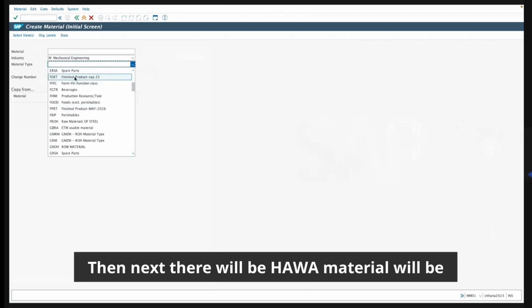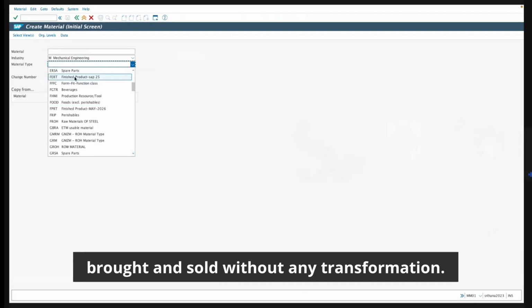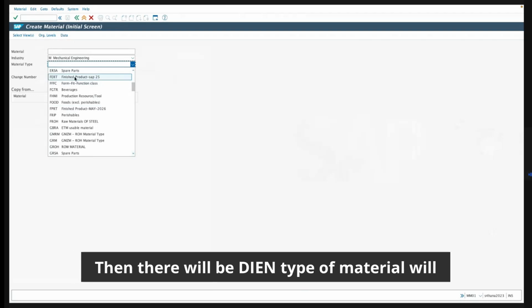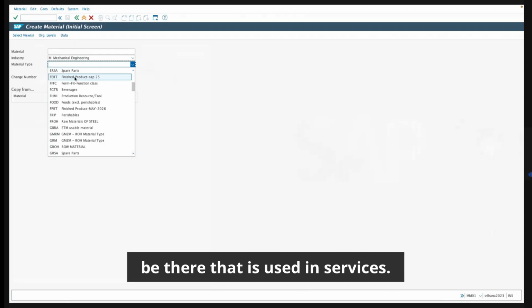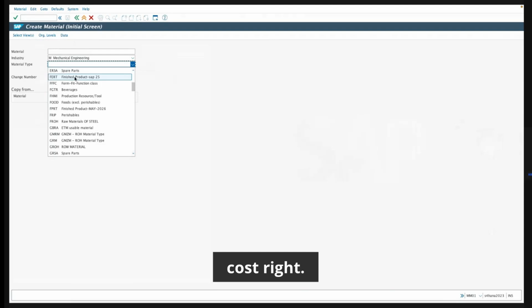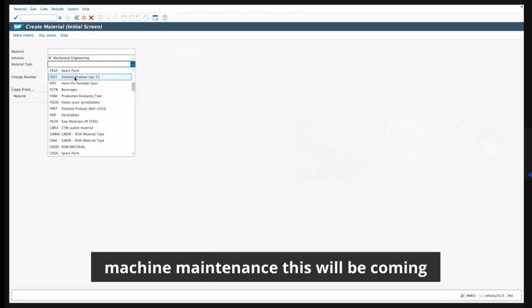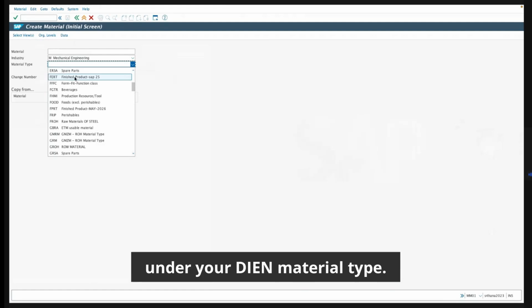Then next there will be HAWA material, which is a trading good which you can buy and sell without any transformation. Then there will be DIEN type of material, that is used in services, no stock managed, only we will be tracking the cost, right? If you are having any consulting fees or any machine maintenance, this will come under your DIEN material type.